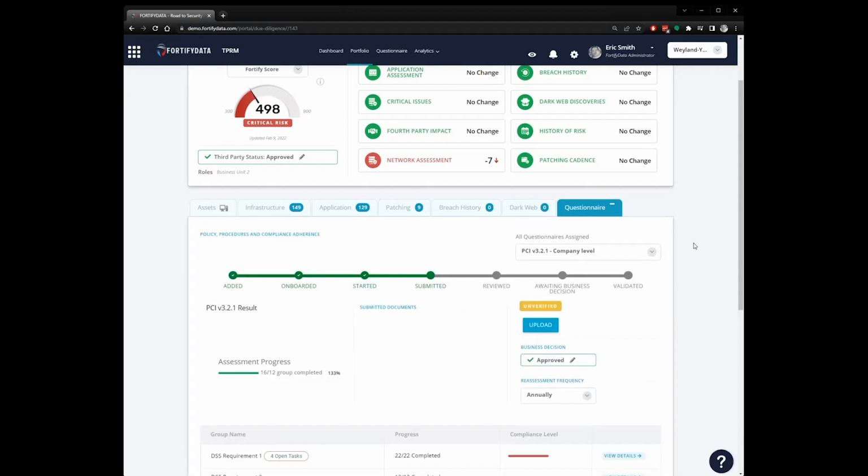And last but not least is the questionnaire module. Now, questionnaires are an integral part of doing business with lots of third parties these days. And the typical way most people do this is they send questionnaires in Excel format back and forth via email. This is not the most ideal way to do things. You send them a questionnaire, they send it back, it's not filled out correctly, or it's got some ambiguous answers, and you send it back again for another pass. And you do that back and forth several times until you finally hopefully arrive at something that's complete. But that's all you've got at that point, a completed spreadsheet.